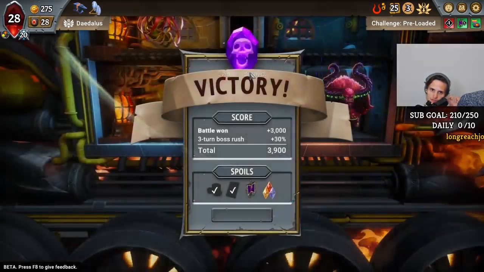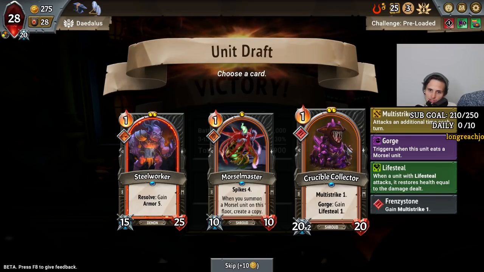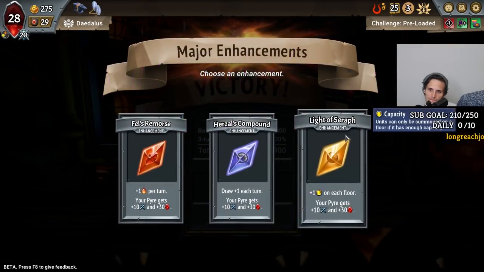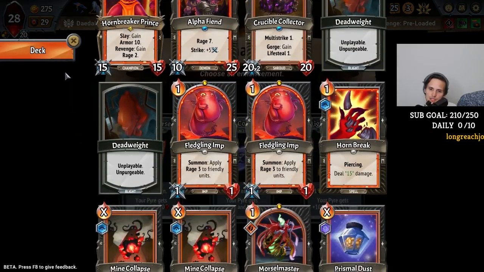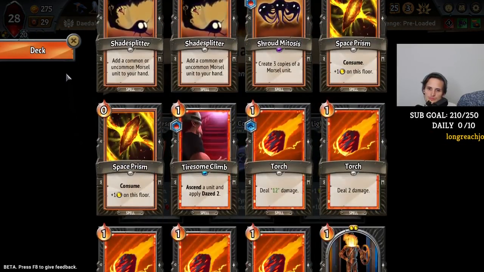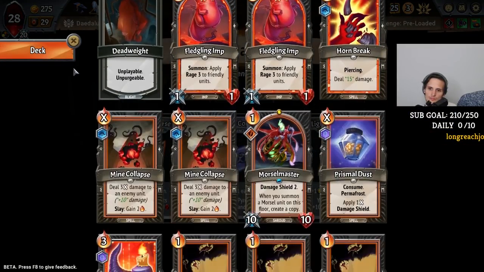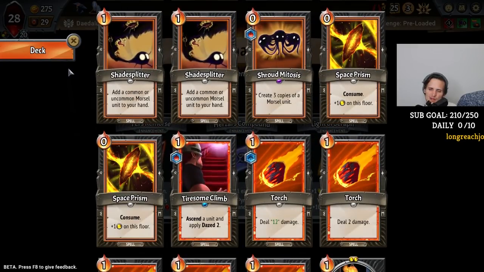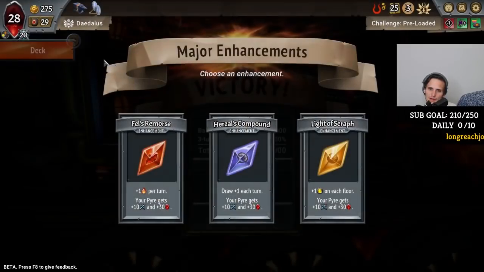I'm gonna do Mitosis. Mitosis is too good, I think. Multi-Strike Collector. So this is what I can put in the lane with Morsel Master. Is this guy? I'm down. I think we're good on energy. Ish. Are we good on energy? Yeah, we are.